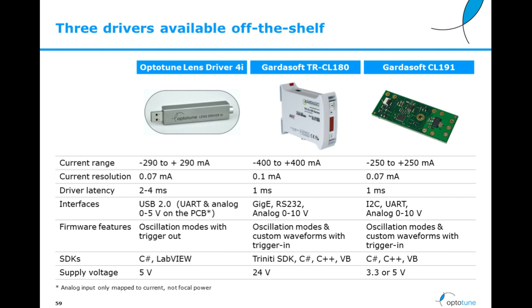Now, in terms of performance with our lens, they're all very similar. The CL180, the industrial driver from Gardasoft, has a bit bigger current range, so this would help maybe push the Z range in cases where it's a bit tight. For example, in microscopy, you can get a bit more range out of it. But usually, the tuning range is actually rarely the issue. There's plenty of focus range with liquid lenses. So the main differences are the interfaces. Our interface on the Optotune driver is a USB 2. There is some analog in, but I must say I don't really recommend it, as the Gardasoft analog in performs better.